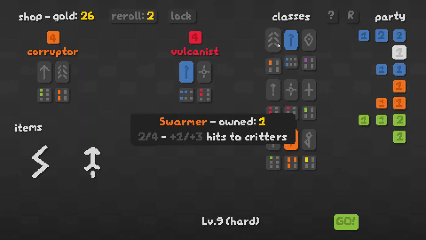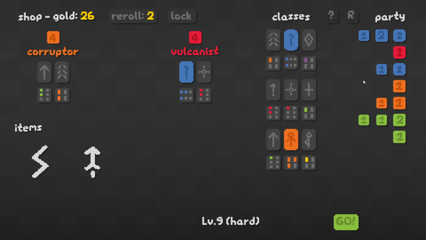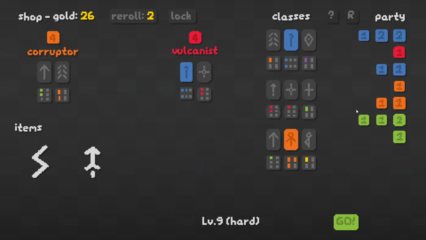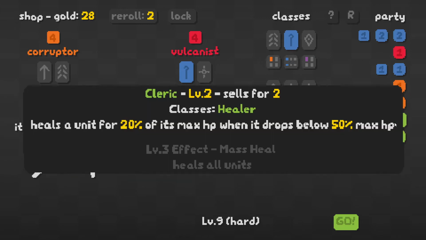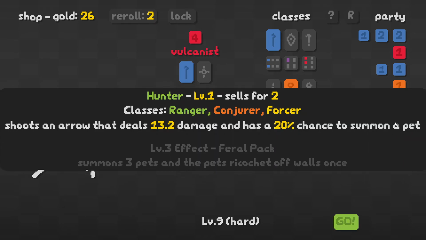For Swarmer, adding more hits to them. But it's like, what do I get rid of? This guy's my Rogue and my Swarmer. I no longer have the Rogue. It's honestly just the healer. I'm getting rid of the healer. We're going to try no heal strats and see how far that gets us.